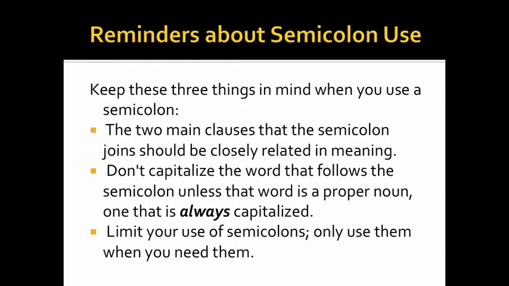Here are a few reminders about semicolon use, just to recap what we've already said. So you need to keep these things in mind when you're using the semicolon. The 2 main clauses, independent clauses, that the semicolon joins should be closely related in meaning. Do not capitalize the word that follows the semicolon unless that word is a proper noun, which is always capitalized. And limit your use of semicolons. You only need to use them when you need to use them. You don't want to just start putting them in all over the place because you think it'll make the writing more sophisticated. You have to listen to how the sentences flow together. Listen for the right kind of pause and either choose a comma and a conjunction, a semicolon, or a period and a new sentence.